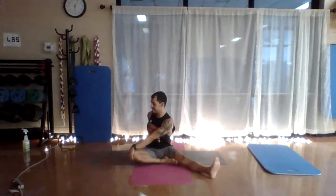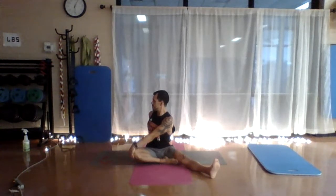You're going to wrap your right arm behind your back to touch your hip, guys. Try to twist as deep as you can to the right, guys. Keeping your back straight, head and spine connected. You're going to hold it right here for 2 deep breaths. Inhale through the nose. Exhale through the mouth. Inhale through the nose. Exhale through the mouth. And slowly back to center, guys.